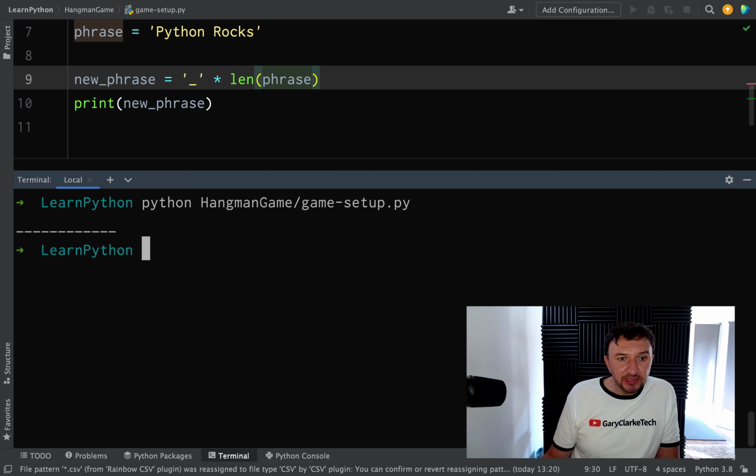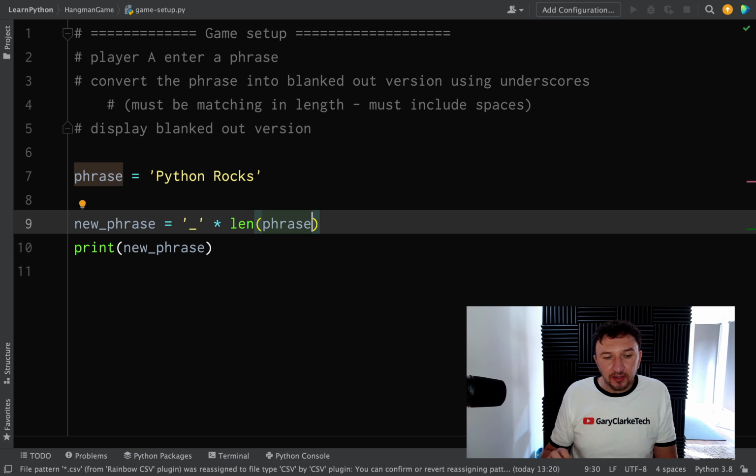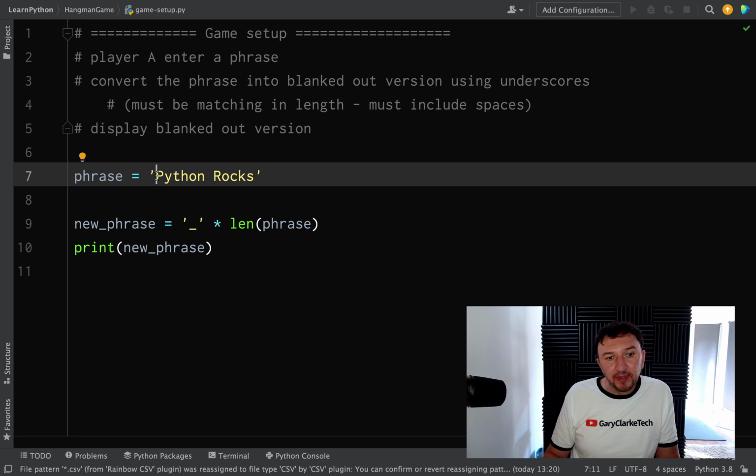Okay, and so this brings us to our next problem, because there is a space in there. How are we going to find out where the space exists in that phrase? Looking at it, we're looking at characters 0, 1, 2, 3, 4, 5. So it's at character number 6, or it's at index 6, but how do we actually figure that out? How do we figure out where that space is? There are a couple of methods which you can use on strings, and we shall try those out.